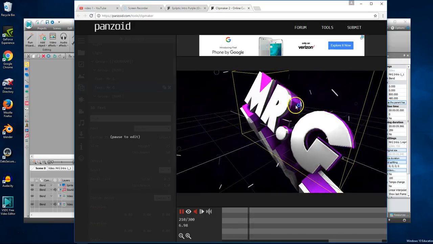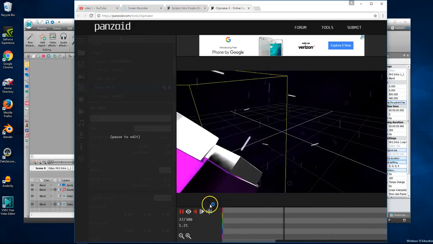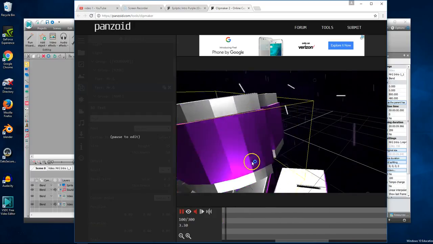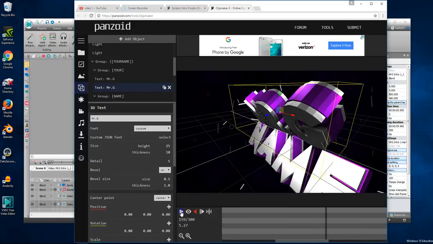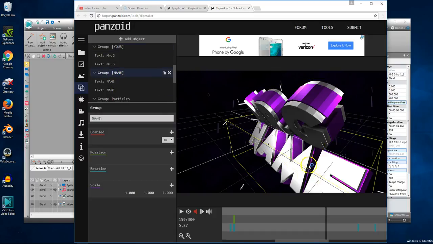Okay, so I obviously have changed the correct one, but now I've got the one on the bottom as well. This is again just a preview of what you're going to see. So I'm going to come back in here. Let's go ahead and find the group for the name, because that's the one I need to change. You see how the box is selected down there.